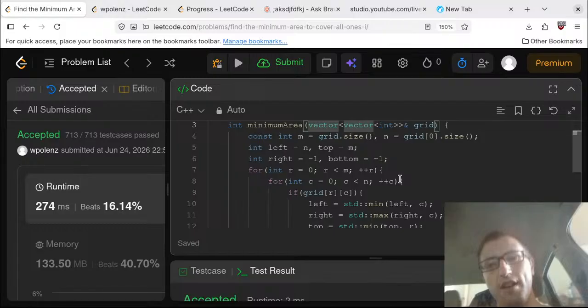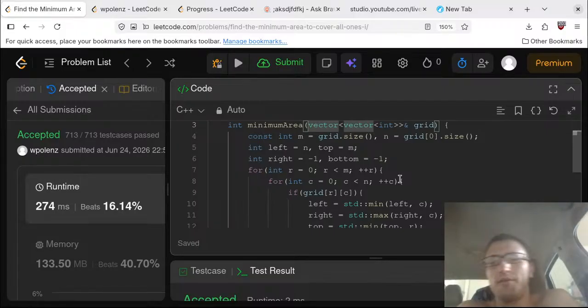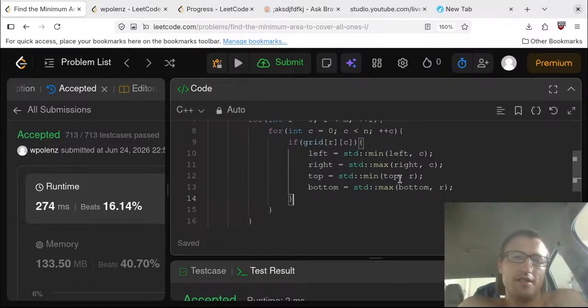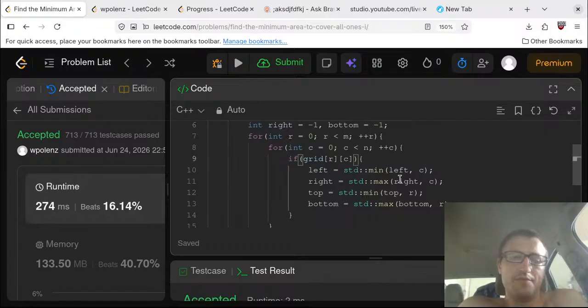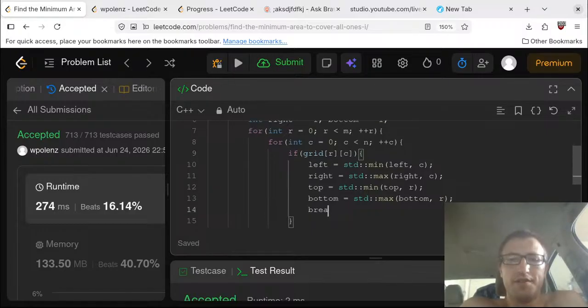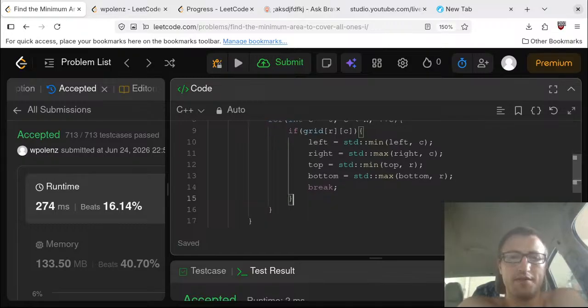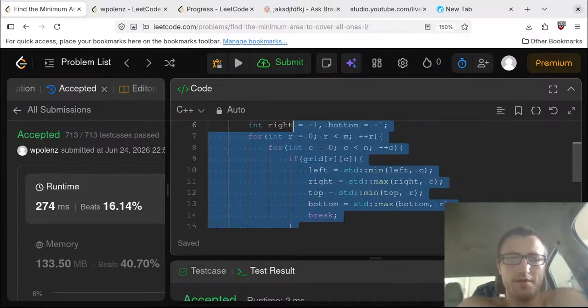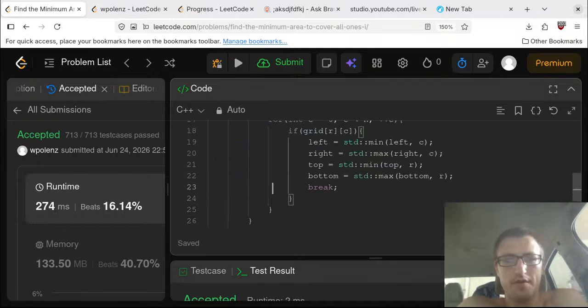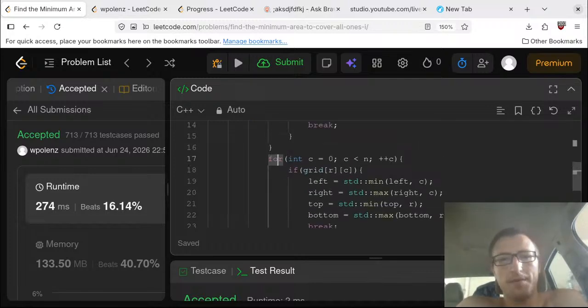I mean, I could do it another way. That's probably faster. Yeah, you could do it a faster way. There's an optimized approach.